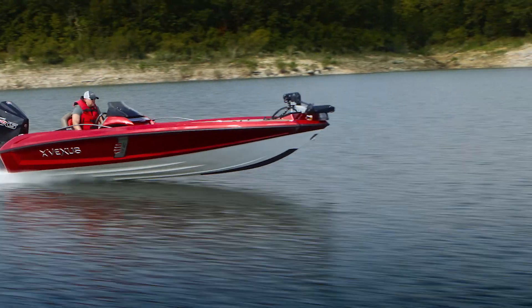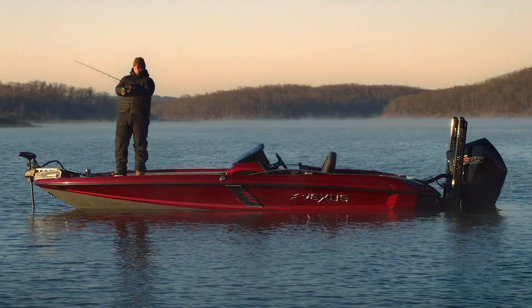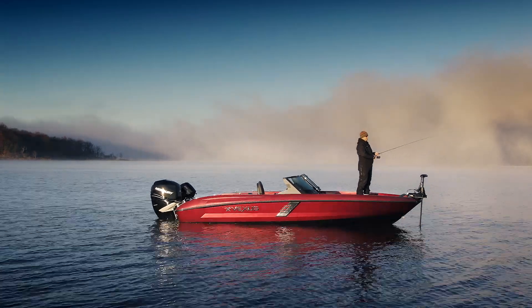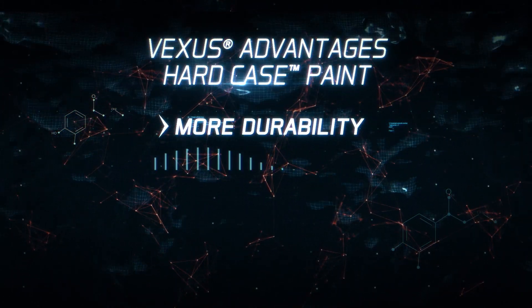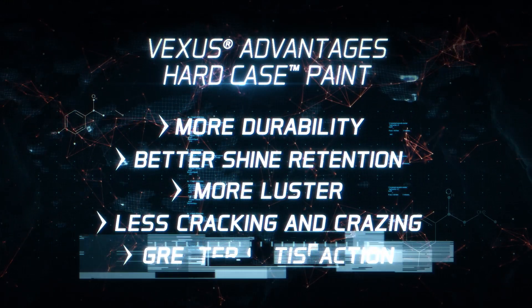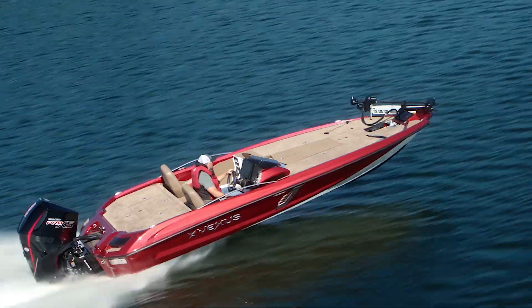Innovation just jumps when you look at these boats. But what really brought us there is the research — lots and lots of research on how to do it better. As a consumer, you're going to see the luster day one. You see the luster of our hard case paint and realize it does look and feel different than what you're accustomed to in a product like this. But where the advantages really show through is going to be years down the road. We believe that hard case paint, long term, will show more durability, better shine retention, more luster, and less cracking and crazing than anything we've done in the past. Put simply, we're doing with hard case paint what we should have done as an industry many years ago — apply automotive-style paint that is durable and much more resistant to the sun, to a product that is in a very harsh environment. The post-painting process really sets us apart from the rest of the industry because nobody's willing to step out on that limb, and we have the people and the commitment to do just that.